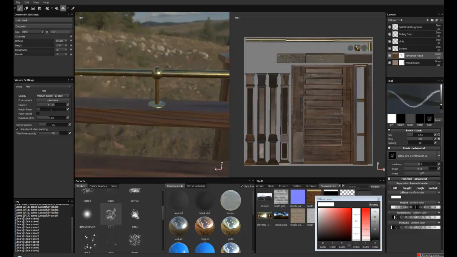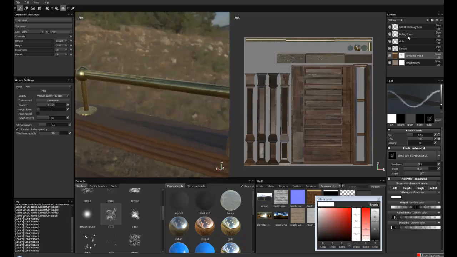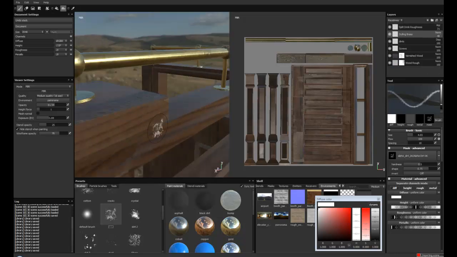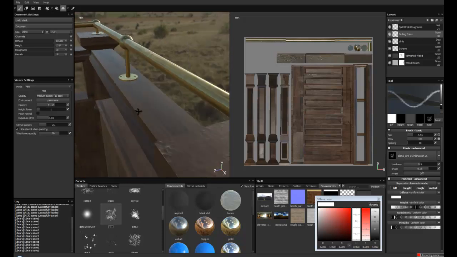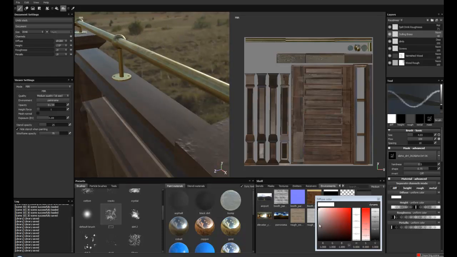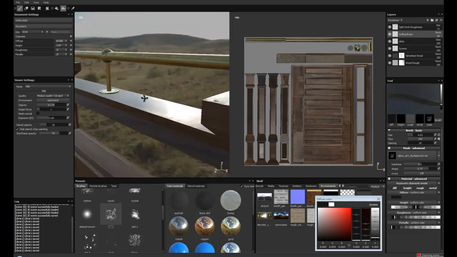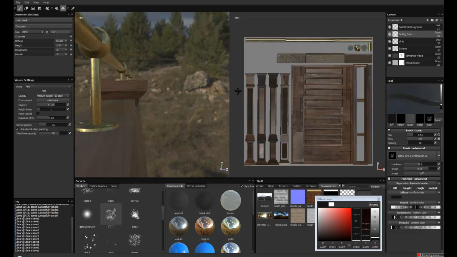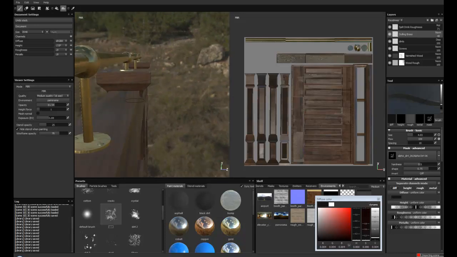Again, we've got some dulling brass, and all that's doing on the dulling brass one is the diffuse. I've disabled painting on the diffuse, same as the height, that's disabled as well, but the roughness, that's just normal. So if I go in with quite a dark brush, that makes it more shiny in the roughness. You'll start to get, as you can see, just a little more.